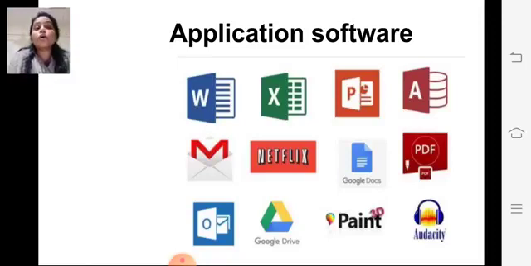So these are used only for a specific purpose. These are called application software. See, children, you cannot touch these software. Software is specific codes and instructions.